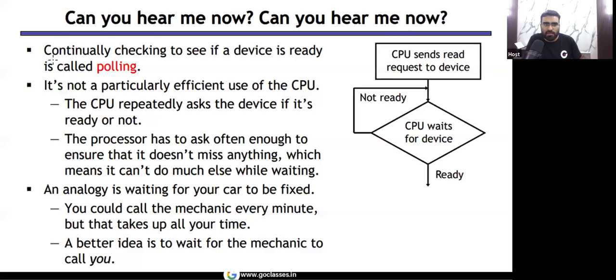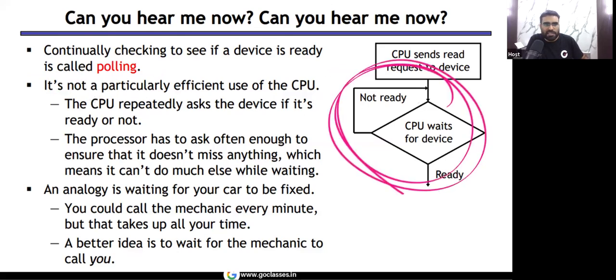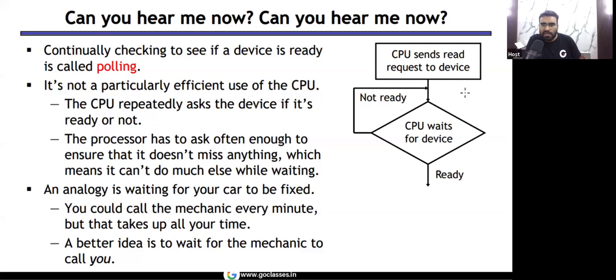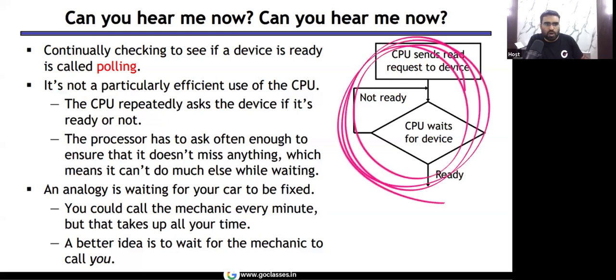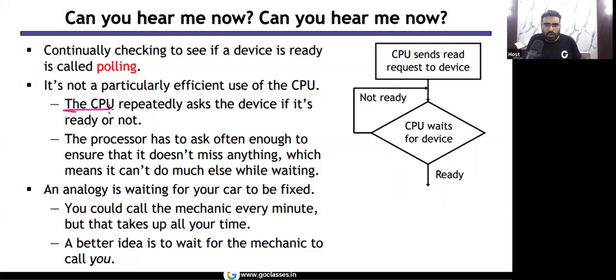This is called polling: continuously checking to see if the device is ready. The CPU is continuously checking whether the device is ready. The CPU is wasting time here basically. Let's assume the device is not ready, then the CPU is continuously checking. This is called polling. You can see the CPU repeatedly asks if the device is ready. So very simple.